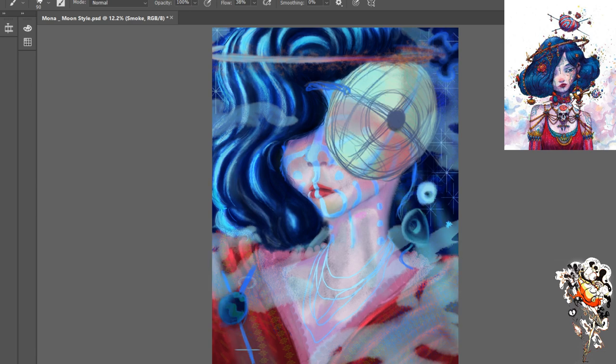And then this light was done with the lasso tool. I'm actually going to show you how to do that quickly. So let's come down into here. What you do is you click your lasso tool, you drag it straight across, and then you go select, modify, feather. My feather is automatically 2 pixels, and I'm just gonna hit the brush, steal that wonderful color, and fill. And then what you do is you hit your eraser, smooth, about 70% opacity, and you just erase it out so that it comes across as streaks of light. So I'm getting rid of that right now.